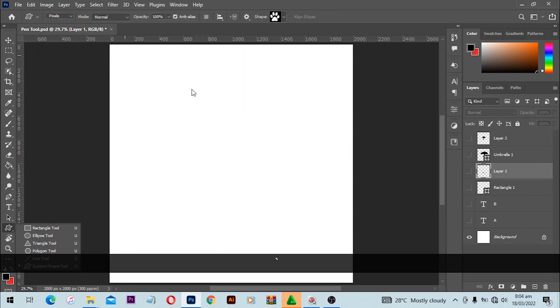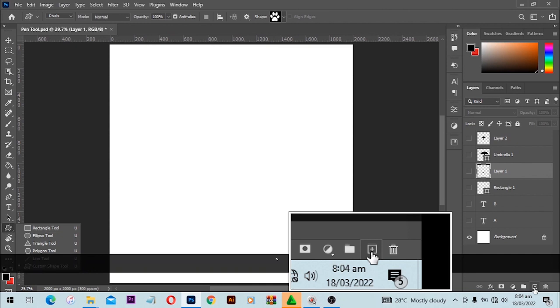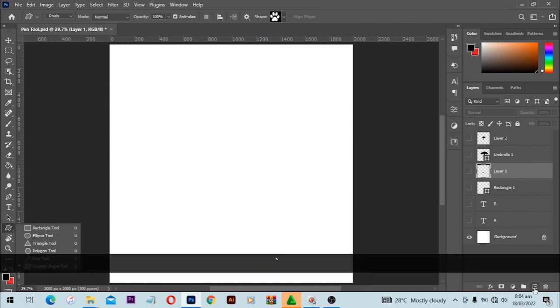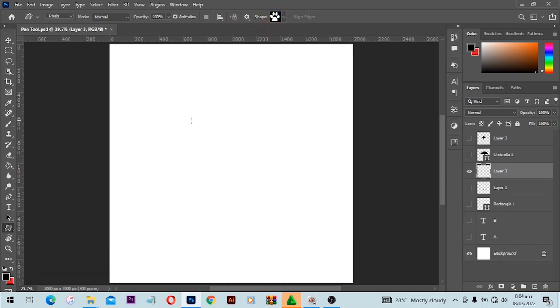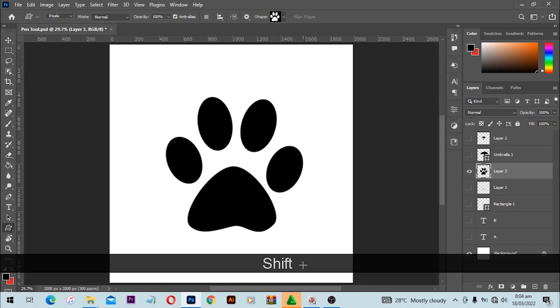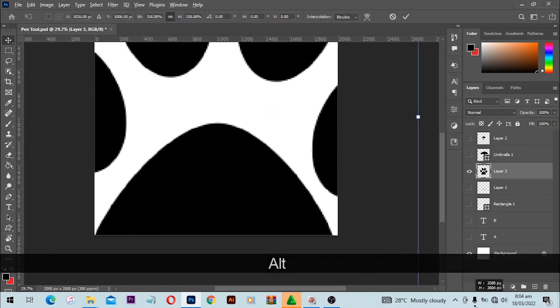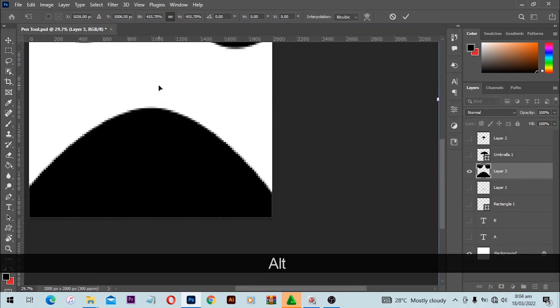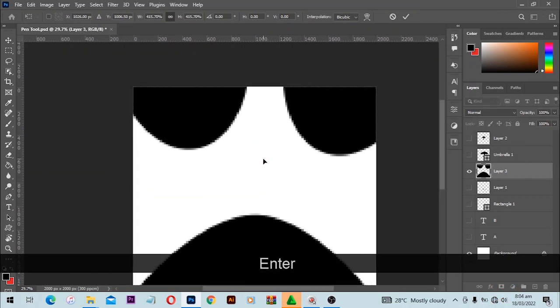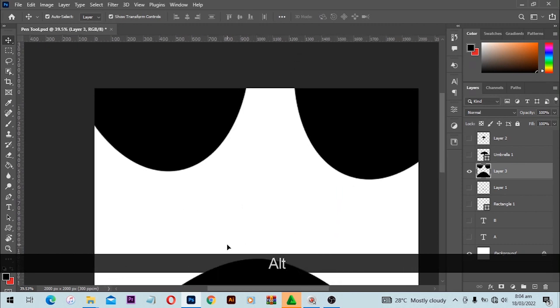So the first one was shape, and then with the pixels, make sure you add a new layer. So I will click on this plus to add a new layer. So here it is. You add a new layer over here, and then with my shape selected, I'm going to draw another shape. This one is made up of pixels, so let's see the difference. So with this one, when I make it bigger, you can see it starts to mess up a little, but it's still sharp though.